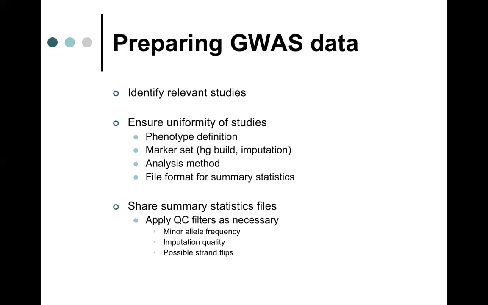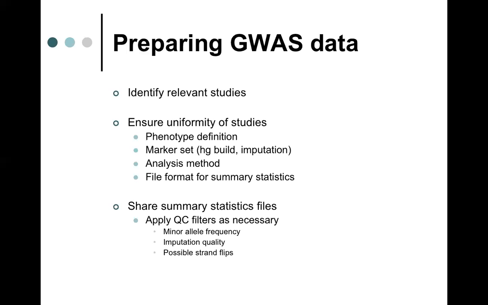And also that they've come from a GWAS with a consistent analysis method. This is similar to the inches versus centimeters issue in the case of a continuous phenotype. For a binary phenotype, you need to make sure that you have comparable effect sizes. You don't want a mix of people who've done a linear mixed model versus people who've done logistic regression, where again you get a scaling difference on those effect sizes. So all this effort that goes in up front is to make sure you have nice clean files that are consistent with each other, that you can then plug into doing this calculation across the different results for each variant.